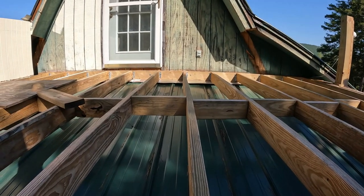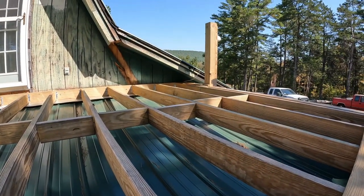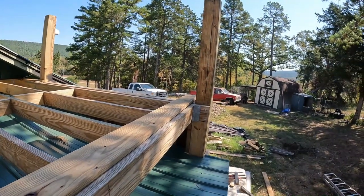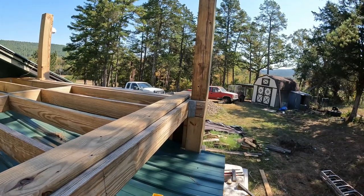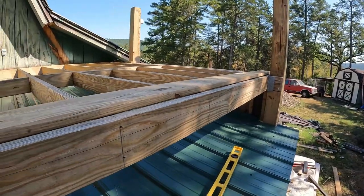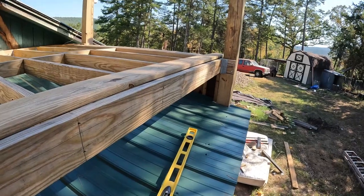But other than that, the only issues I see, I've got to do a little trimming work on that pole where that piece is sticking up. And I want it to overhang. I ordered these a little longer than what the deck is. And then we'll just take a saw and cut them all off. But yeah, putting this board across the front, and you should have a double board anyway in between your posts. So that's what we're going to do.